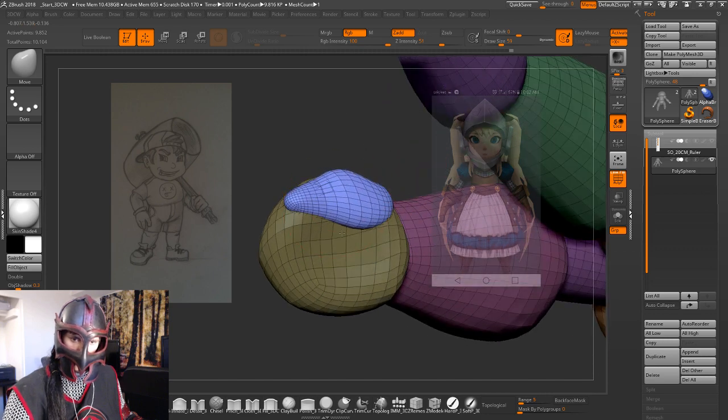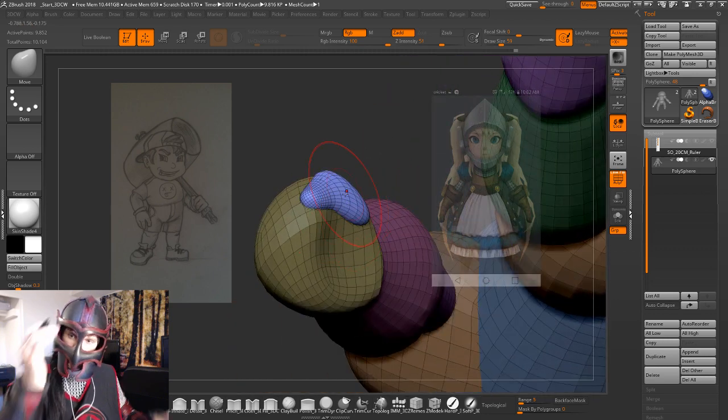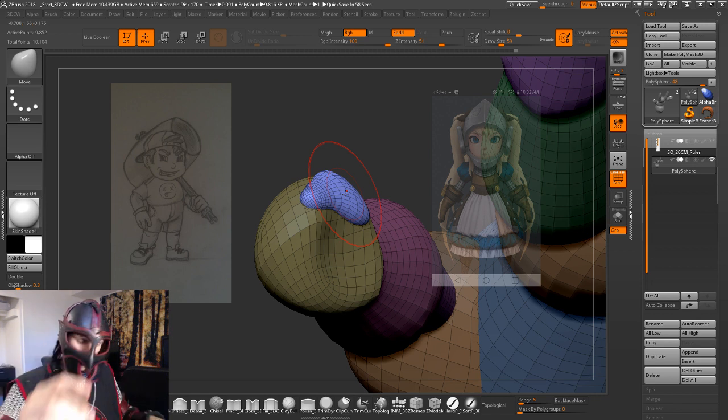I'll also use the appendage tool for the fingers themselves. So you're just doing this zone right here.